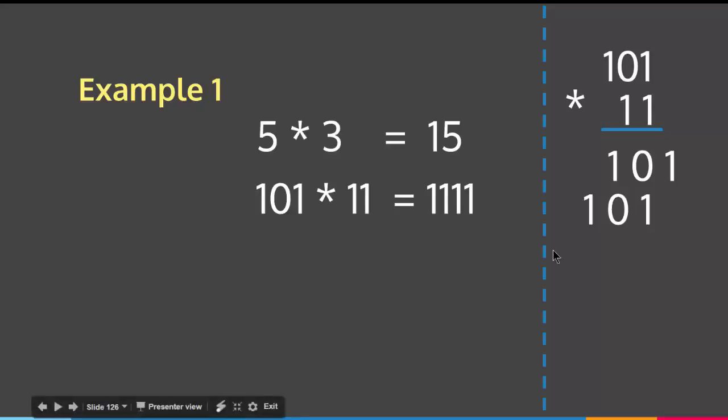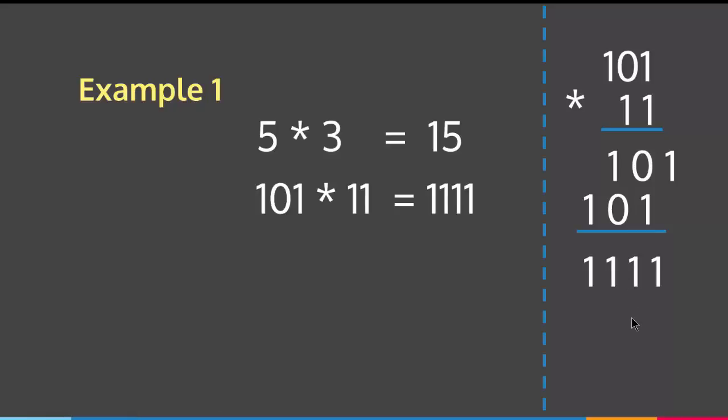So if we add everything right here, we will bring the 1 down. 0 plus 1 will be 1. Okay, so this is this one right here. 0 plus 1 will be 1. 1 plus 0 will be 1, and 1 we will bring it down because we don't have anything on top. So it will be 1111, and 1111 equals 15 in decimal numbers.